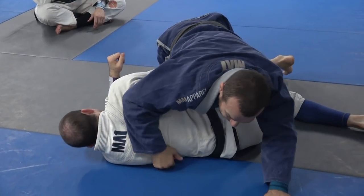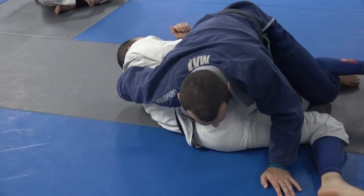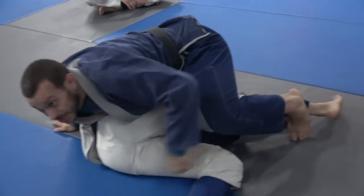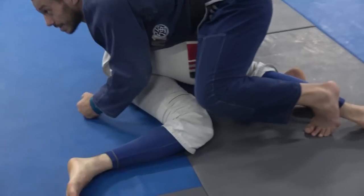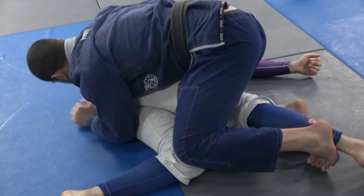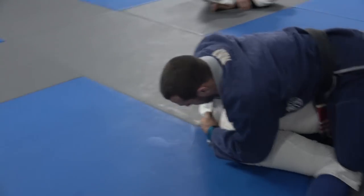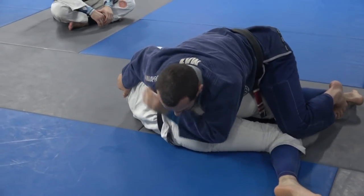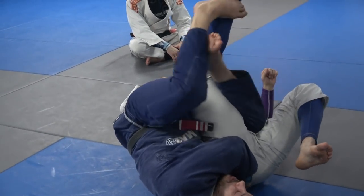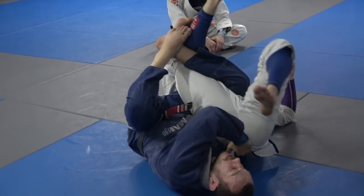The next ideal grip — which you won't always get — is that I'm actually able to step on the back of this calf to keep that open. This makes it really nice when I roll through to be able to feed the hook. So from here, I've got the back of the collar keeping the shoulder off the mat, I grip the belt or the pants, and roll over my right shoulder like this. Then I use this to feed through as a hook, put my feet together, and extend.